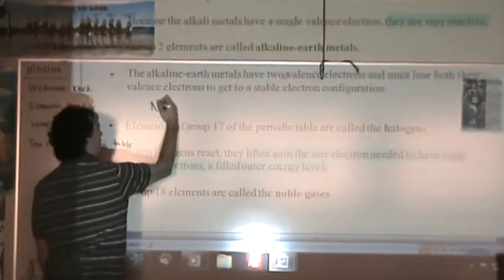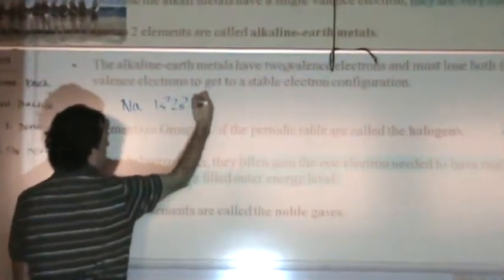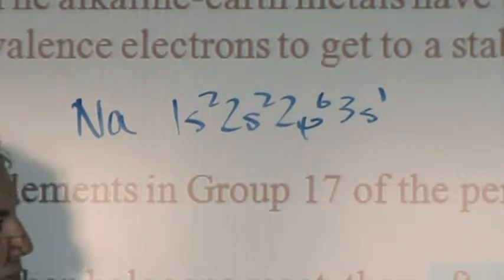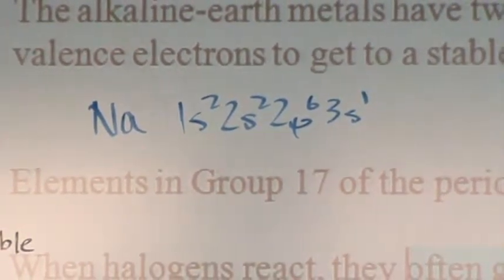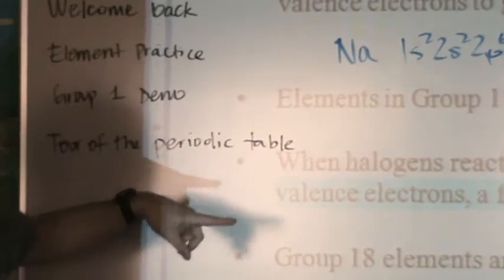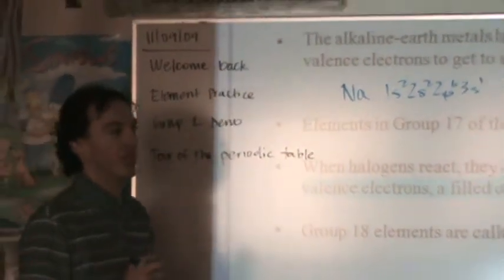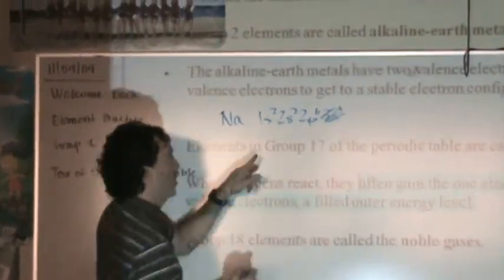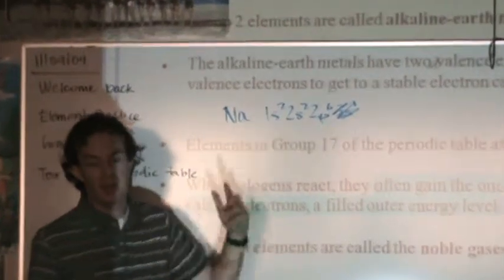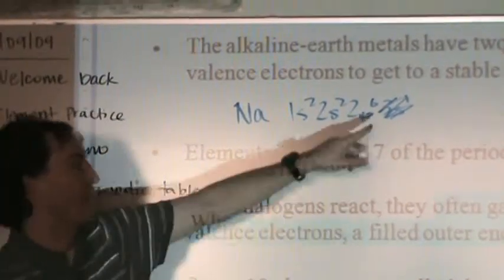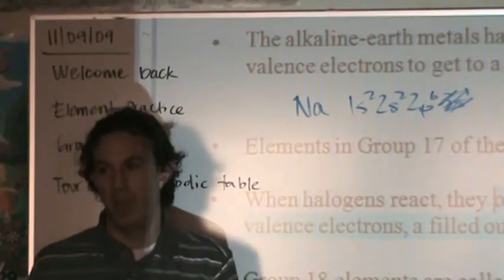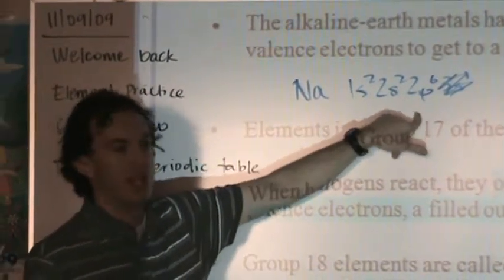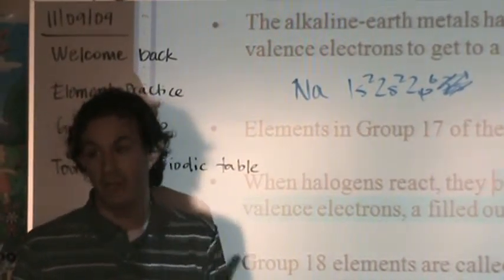Sodium, just really quickly: 1s2, 2s2, 2p6, 3s1. Is that right? That's right. When we say that sodium has one single valence electron, that's this one right here. They would love to get rid of that valence electron. If you get rid of it, notice you've got 2s2, 2p6, and so it's a lot happier, because that's when I say get down to 8. It sounds backwards going from 1 to 8, but if you lose this one valence electron, now you've got 2s2, 2p6, and there's your magic number 8. So it makes it a lot happier to get rid of that valence electron.